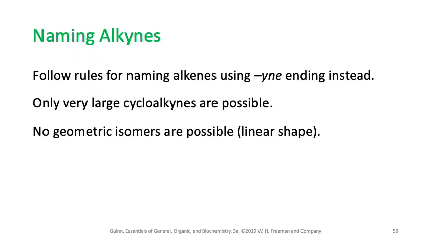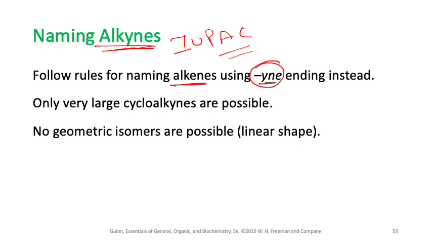Now we're going to learn how to name an alkyne molecule like we did for alkane and alkene. We're going to focus on how to name according to the IUPAC name, right? So according to the rules for naming an alkyne, you have to use the same rule that we use for alkene, but the only difference is the ending word will be YNE, not ENE, right?